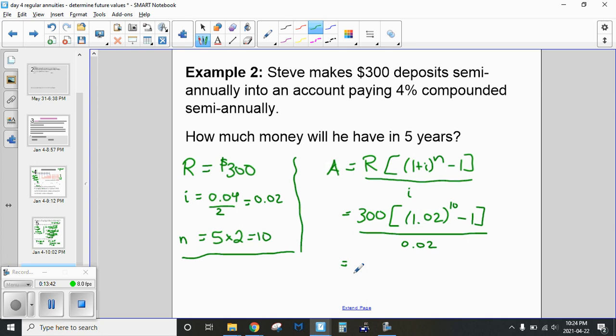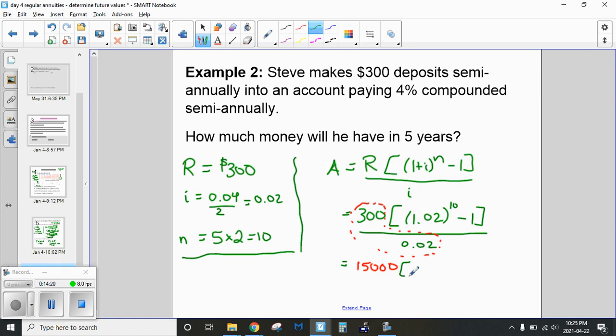Again, the calculator part of this is the trickiest. One thing I like to do, so you can do this exact same way as the last one, do the power first, take away 1, multiply by 300, divide by 0.02. So that would be the flow that I showed in the last solution. Another option is to leave the square bracket to simplify later, and do 300 divided by 0.02 first. So this time, that's how I'm going to do it, just to show you a different approach that you might like.